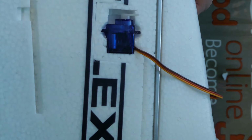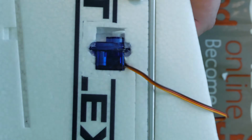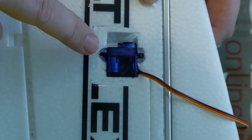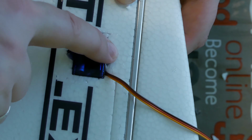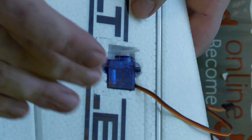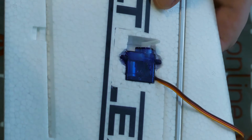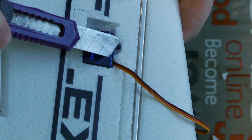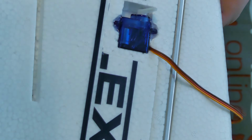Yes, really small pieces is enough. And now just put small drops of hot glue beside the mounting points for the servo. You need a wet finger, and it's important. You need a wet finger and just push glue inside the holes. After it is cold, if some glue is out of the hole, you can cut what you don't want, small pieces of hot glue. You can cut it with a sharp knife, but only if the glue is cold and tough.